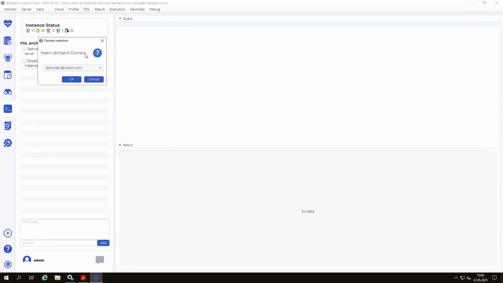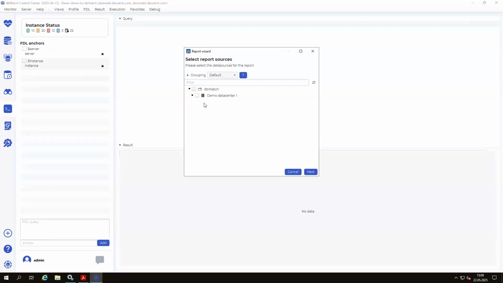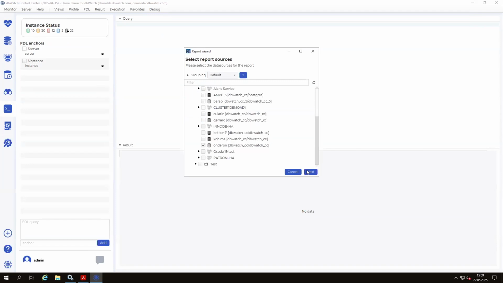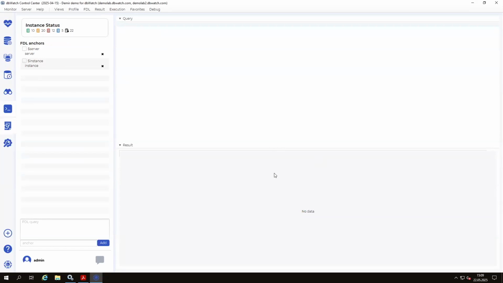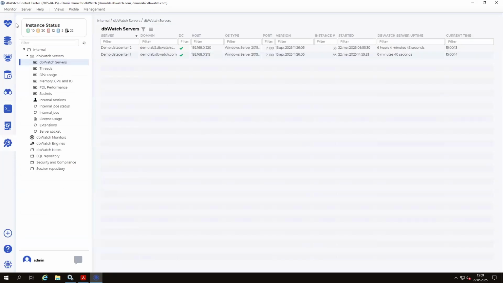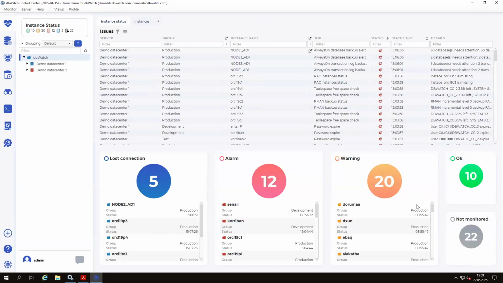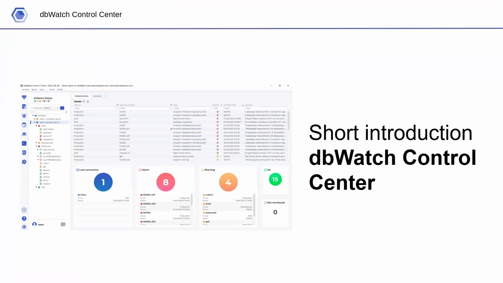And also you have the reporting, where you can run reports on the databases to get PDF reports and things like that from your system. And these reports can also be scheduled so that you can get them at a certain time. And there is a dashboard for statistics on the systems that you are connected to. So DBWatch, we try to do all database operations in one tool and to allow DBAs to work across multiple platforms and have one pane of glass into their entire database environment. So that's quickly on DBWatch Control Center.